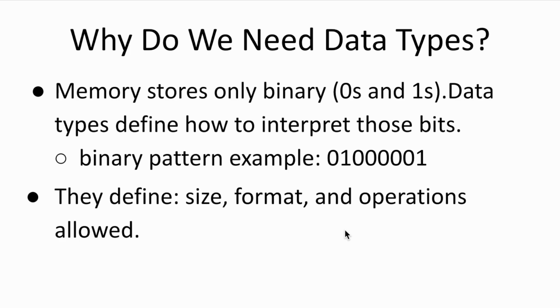Third, operations allow what you can legally do. Finally, the type controls what operations are valid on a value. You can add two ints. You can concatenate strings. You can compare booleans, but you can't multiply a boolean or divide a string. These constraints aren't arbitrary. They are baked into both the Java language rules and the JVM bytecode operations. They enforce type safety, prevent logic errors, and optimize performance by mapping directly to low-level machine instructions.